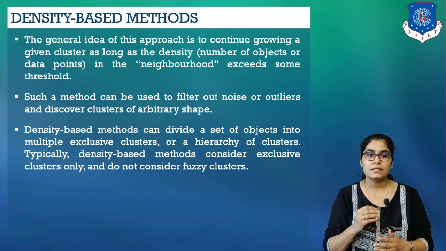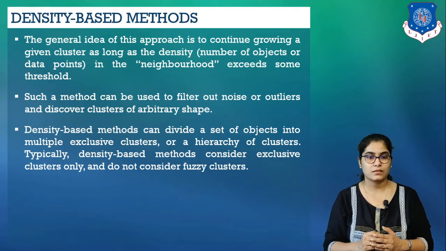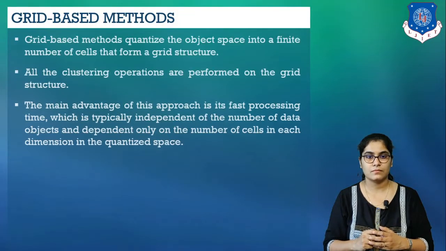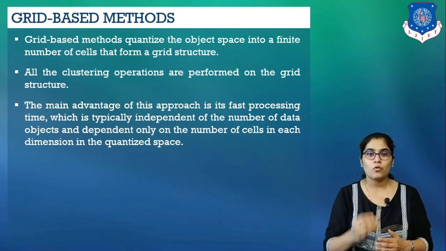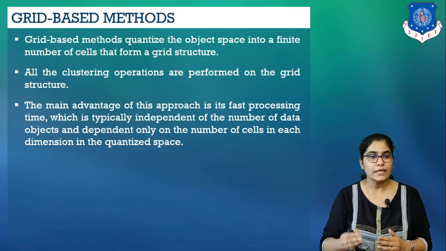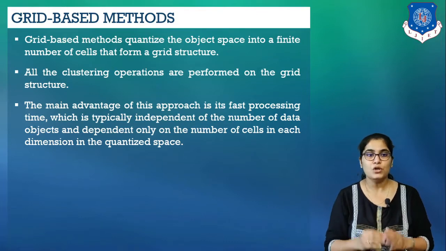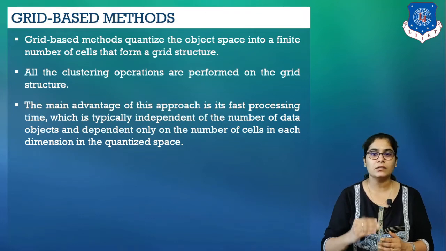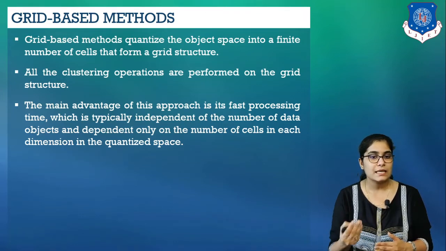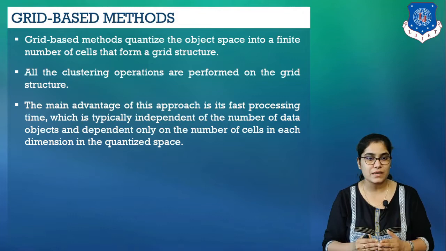Now let's discuss grid-based methods. Grid-based methods quantize the object space into a finite number of cells that form a grid structure. All the clustering operations are performed on the grid structure. The main advantage of this approach is its fast processing time, which is typically independent of the number of data objects and dependent only on the number of cells in each dimension in the quantized space.